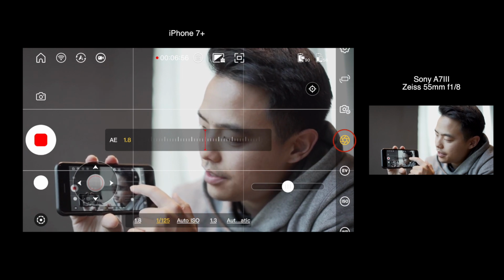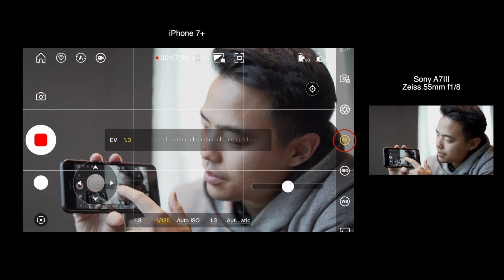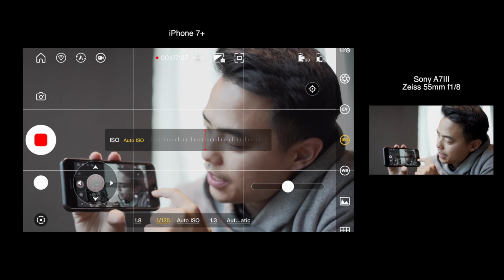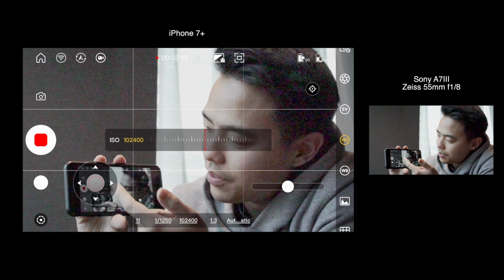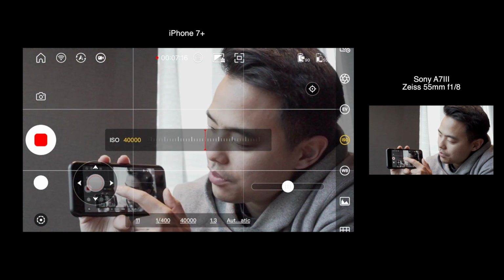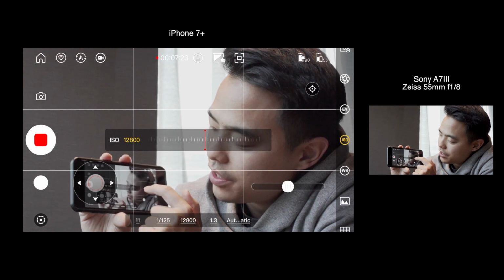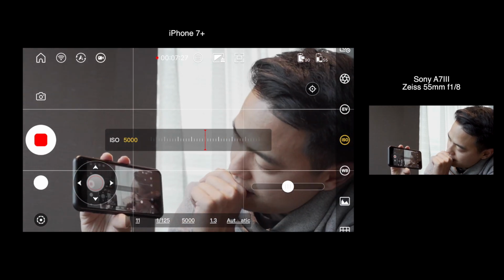So this one is the f-stop. This one, wait, what is this one? Oh, this is the EV. ISO, again, similar, but you can start to dial it in. If it's at 200, you can't see it change until you move it. Kind of like that. I thought ISO was on auto, but I guess you can change it. So you're at 25.6. I don't think it's changing, is it?